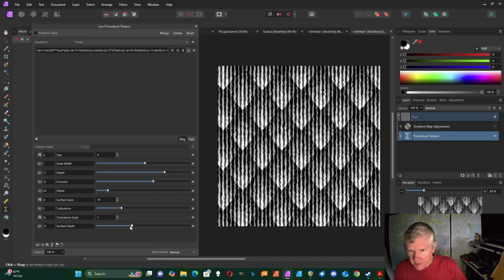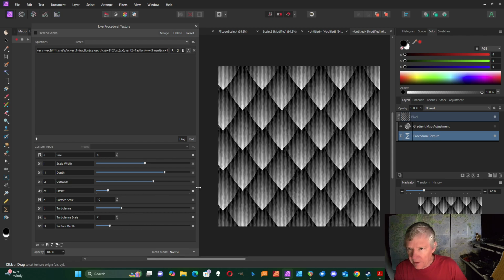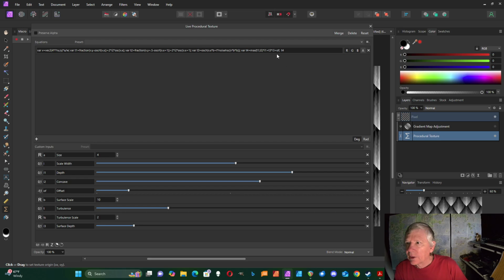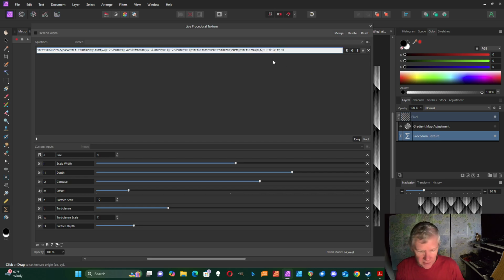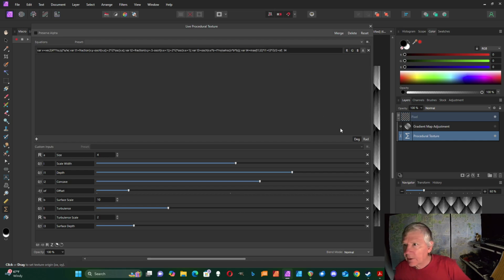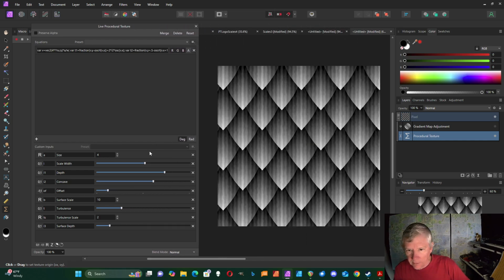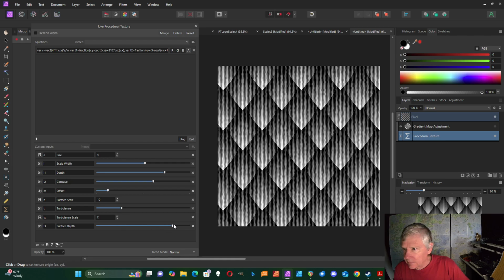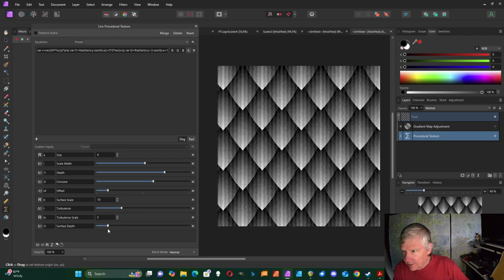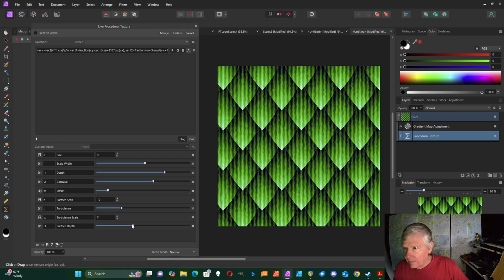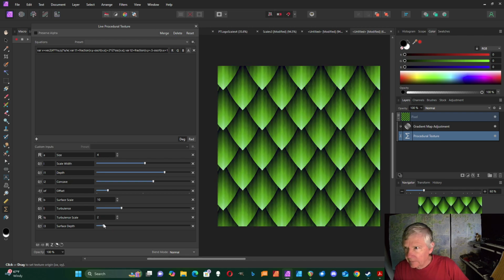Now, most of this range isn't useful to me, so I'm going to divide by 2, I think, so that I have more useful range on that control. I'll never want to go that high, but that's pretty good useful range for that one. I want it to be sort of subtle, so I'm going to keep it low. Now I can turn on my gradient, and you can see that effect.